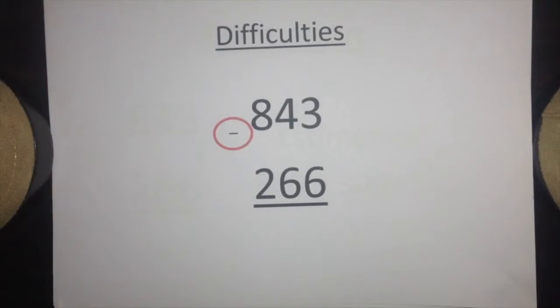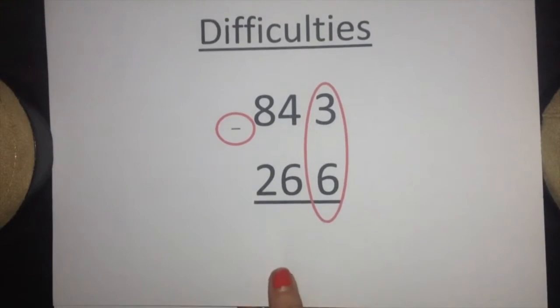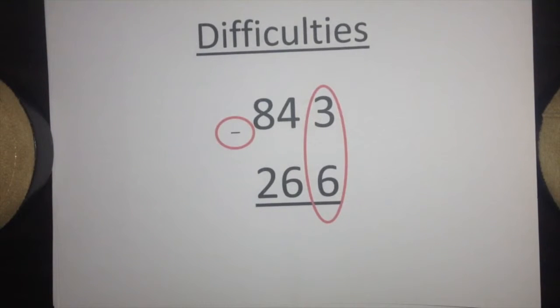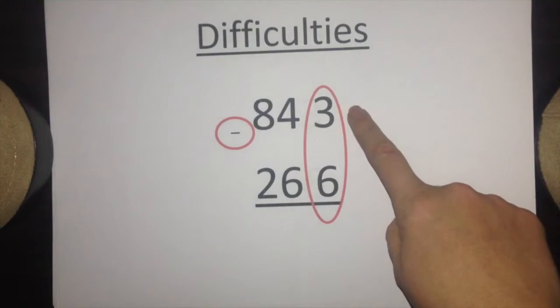Some common difficulties that students have with learning level 3 subtraction are difficulties with this algorithm. This is because the focus is on the symbol and the answer, rather than the meaning associated with having a whole and taking away a part. Because there is such a focus on the symbol and the answer, the student doesn't understand that you cannot take away 6 units from 3.